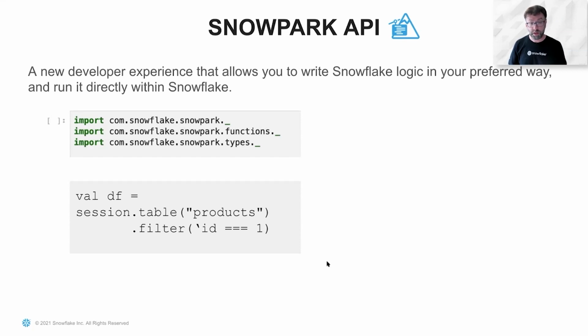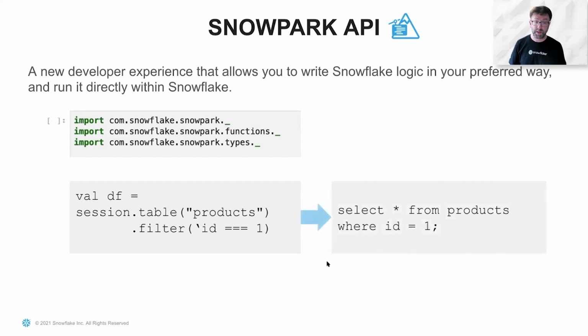When I do one of these actions, what Snowpark is doing under the covers is interpreting the language. You're building up a data structure in memory that it is then turning into a standard SQL query that it passes off to Snowflake. And so you can always go and see your query history when you're using Snowpark, just in the same way that you'd see the query history using any Snowflake queries. So in our case here, again, it's going and getting all the data from products and applying a filter. You're going to get a query just like what you see here on the right.